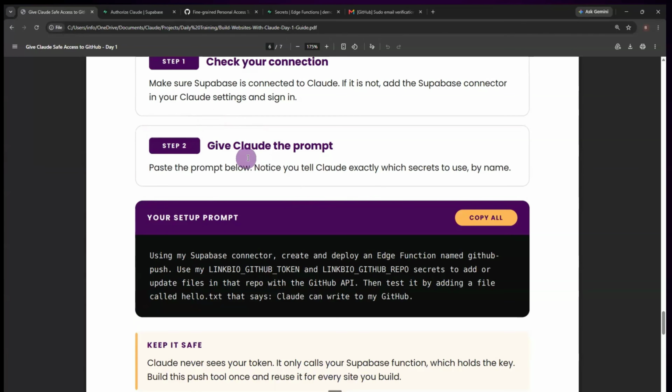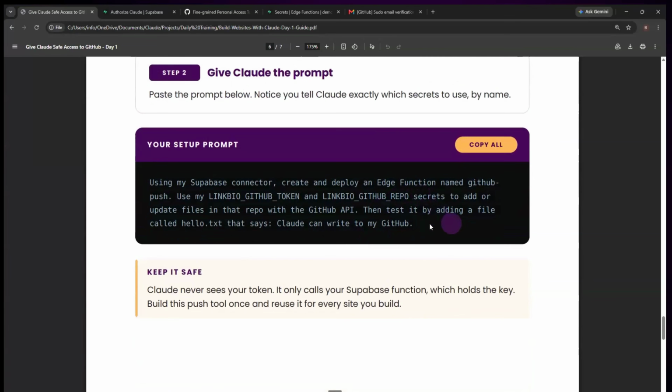Now, once you have the GitHub repo created, you have given the token to Supabase, and you've connected Supabase to Claude, then what you want to do is go into your Claude account. You're going to paste this here just to make sure that it reads it and understands that you connected this to Supabase so that it can look there to reference what it is that you are building and to push. It not only can read the code, but it can also push new code that you build.